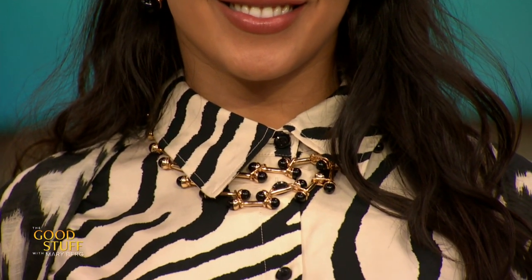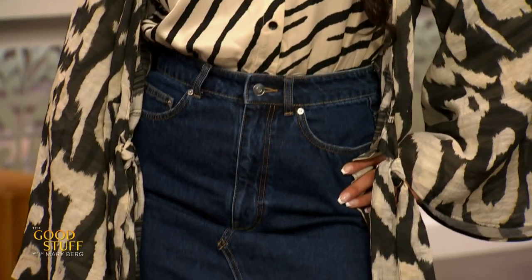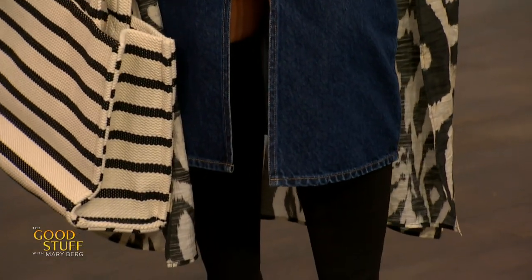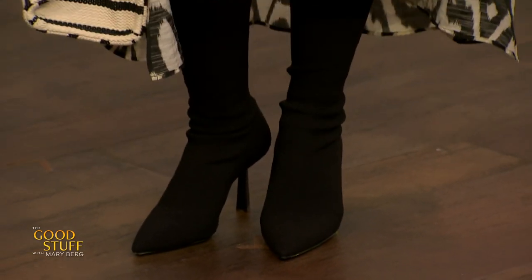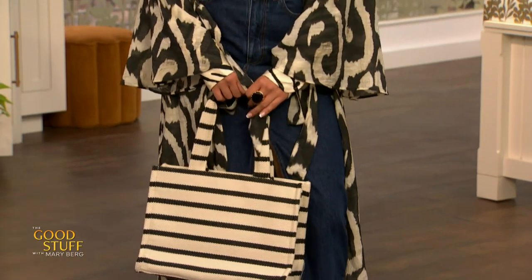Now accessorizing with black — the earrings and necklace are layered again, two necklaces. I love when we button all the way up, it just feels so artsy! I've paired it with a denim skirt because denim skirts are trending big time. I love an ink wash because you can take that into nighttime — it tends to be more dressy. Paired it with these sock boots from Aldo. For girls with slightly larger calves, that solves the problem. And the bag adds another layer of that print-on-print action.